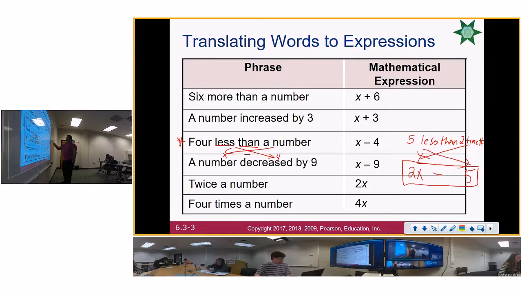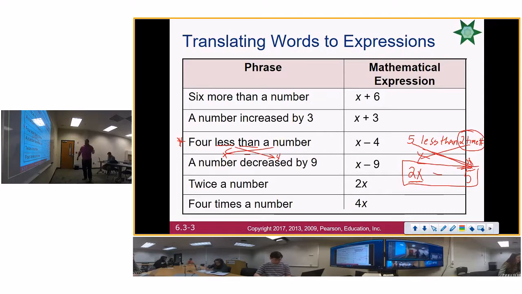And the number that you don't know will go first, and the number that you do know always goes second, after the minus symbol. Why? Because subtraction is not commutative. 2 minus 3 is not the same as 3 minus 2. So you can't just alternate them and say it doesn't matter which order. Division's the same way. You can't do division that way either, but we're not doing too much division in this section.